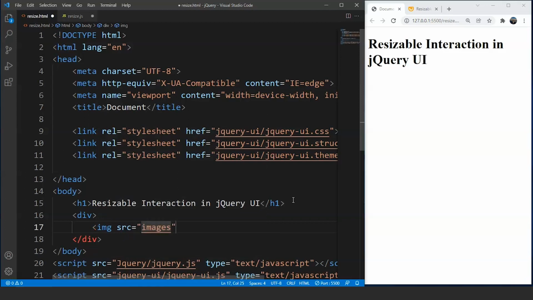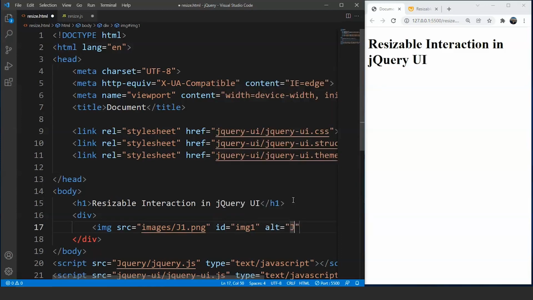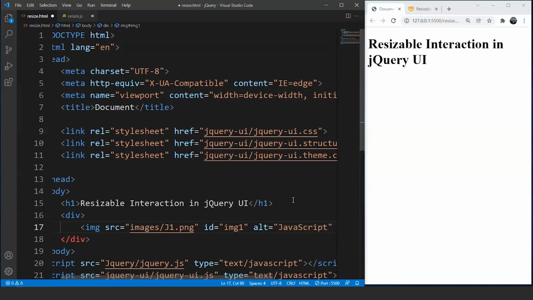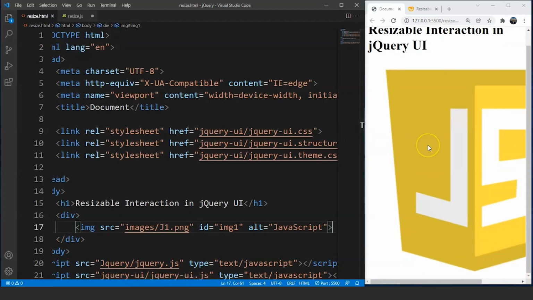This is a folder in my computer. So right here we'll write j1.png. Then we have id. So let's say the id for this image is img1. And then we have to set the alternate as well. So let's say we are writing here JavaScript. Close this img tag, save the program, and you can see we have the image over here which is quite large in size.